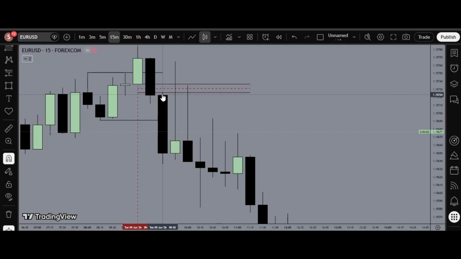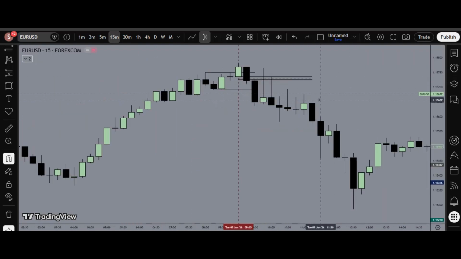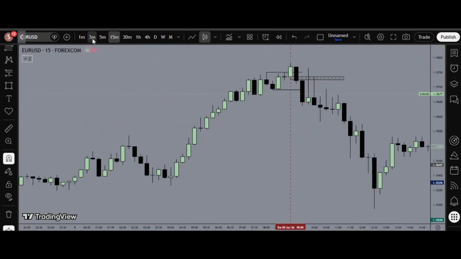So now what you do is, when you see this break of structure, this strong displacement, look at this. It took three candles to take out a high, or two candles to return down. That's a momentum shift. Watch my first video on breaker block, you will understand momentum shift. As soon as this does this, you go to the 3 minutes to wait for this to occur. So let's go to the 3 minutes.